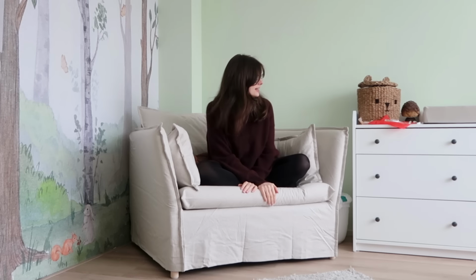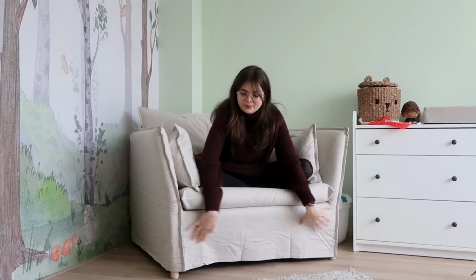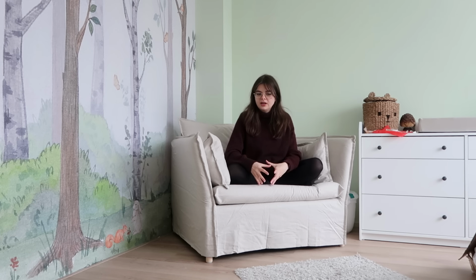I just feel like this is gonna be such a comfortable, cozy, and incredible addition to any room. It's fully assembled, it's ready, it's in the spot where it's gonna be. All it needs right now is just a quick steam of the covers. Another thing I want to do is make a place here where I can put stuff that I'm gonna need when I'm sitting here. We can do that next, but let's start by just steaming this, getting it to look nice and perfect.